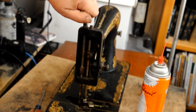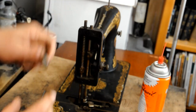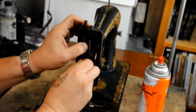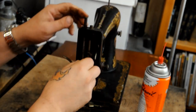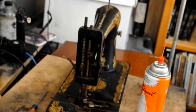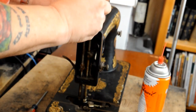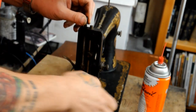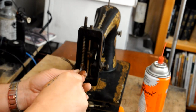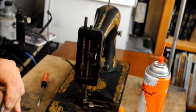Okay, the Aerocroil has done its magic. And the presser foot adjuster is coming off now. You see me slide the spring up. Oh, yeah, that doesn't want to budge. There's a little washer underneath there. Let's see if I can get a pick in there and get that to loosen up a little bit. No, it's not going to loosen. So what we'll do is plan two, bigger screwdriver on.